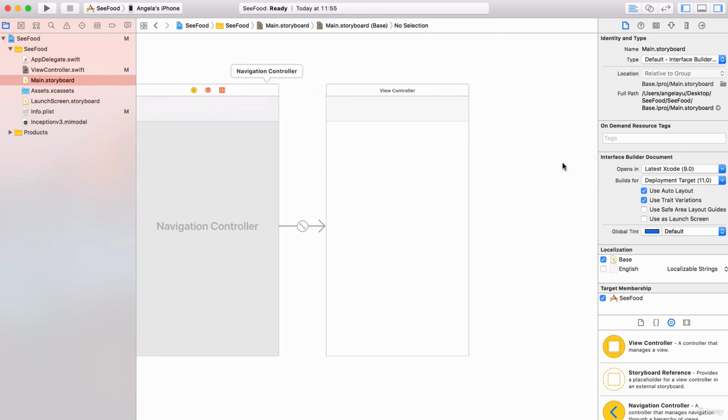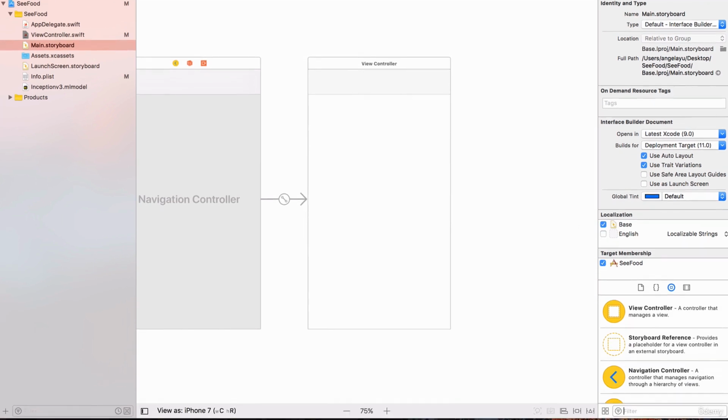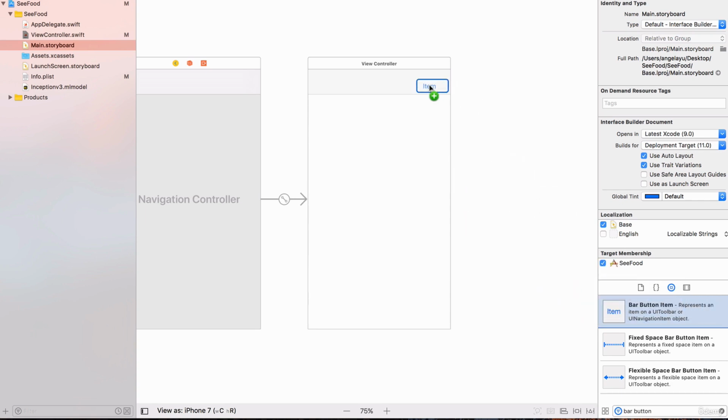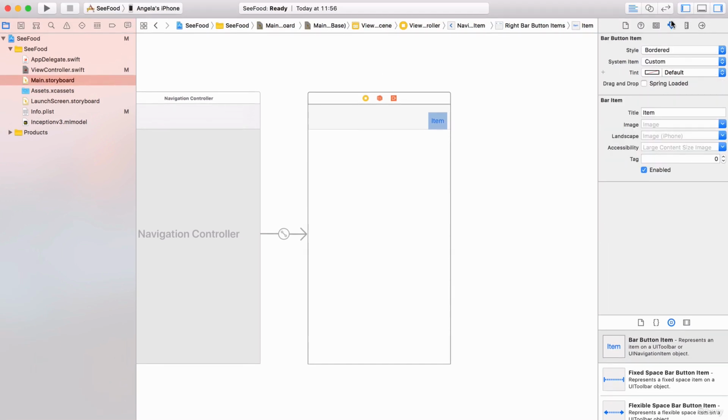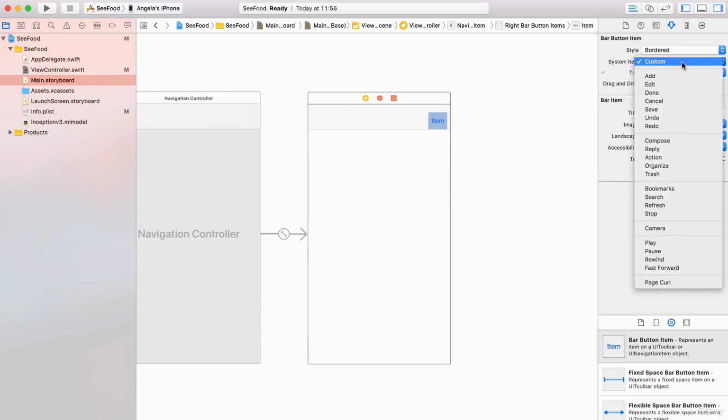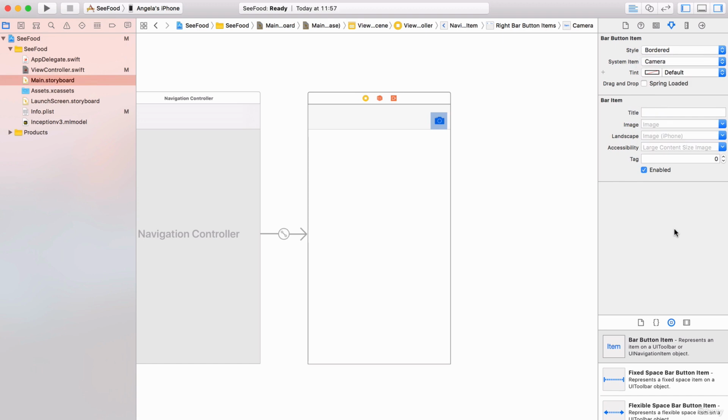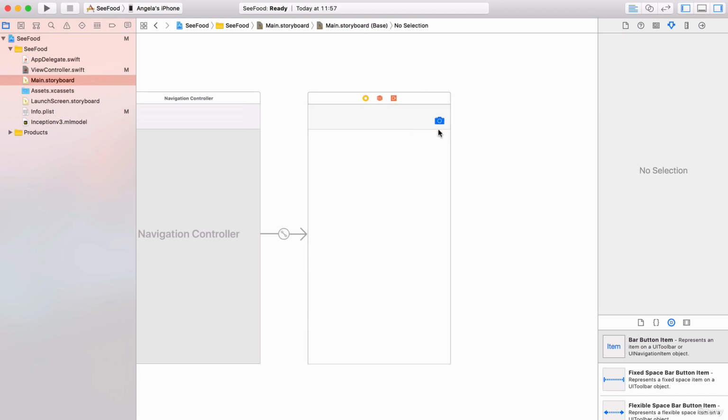Now, in the nav bar, we're going to add a button. So if you go into your object library and search for bar button item, then this is the first thing that should show up, and this is a free button that you get to use by incorporating the navigation controller. So you can go ahead and click and drag that, and we're going to just drop it on the top right hand corner. So this is the top right of our navigation bar. Now you can see by default it's called item, but instead we want to get a free image in here. So if you go ahead into the system item, instead of custom, we're going to change it to camera, and you can see we've got a nice little camera icon now set up.